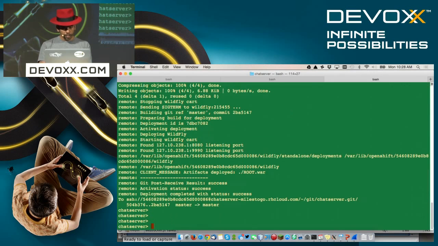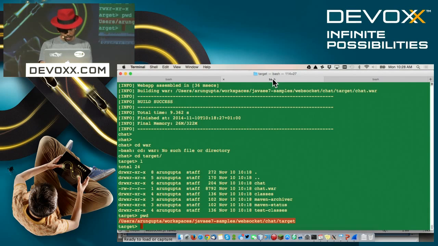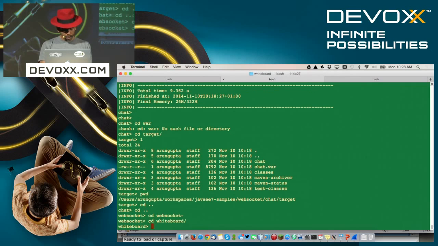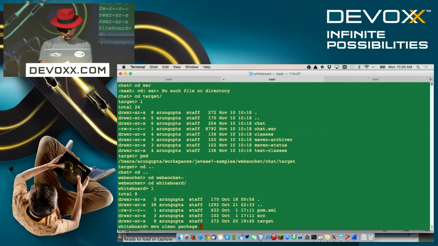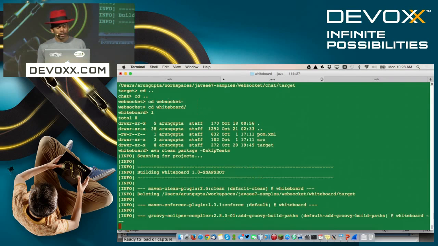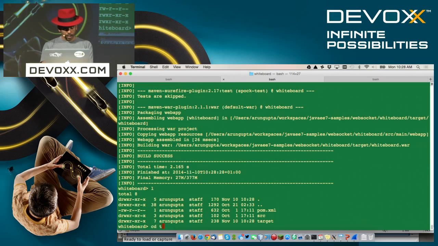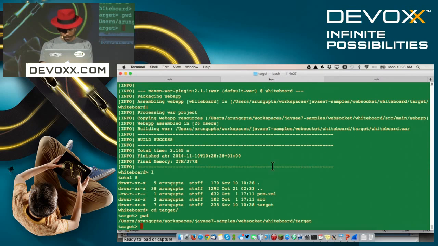Then I go to my whiteboard, and I say mvn clean package, and I build the bundle. All right, so here we go. This is my target directory.